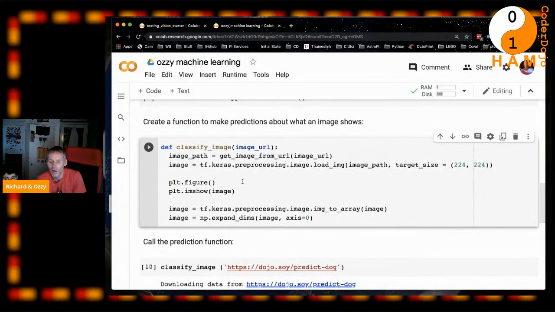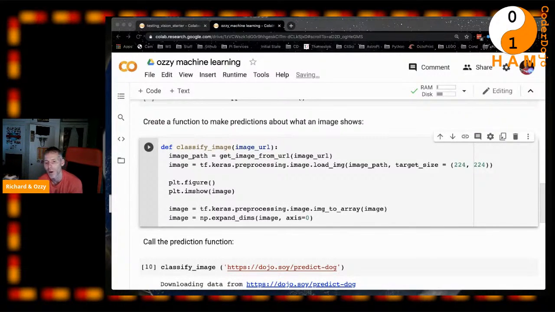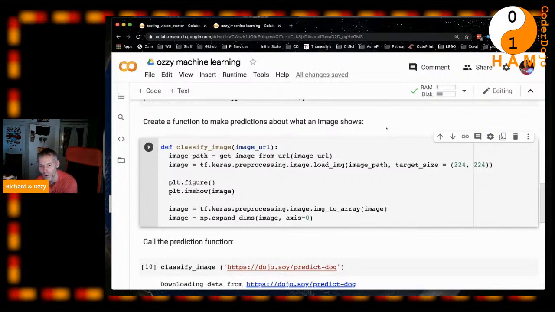Okay, Ken said the prediction function isn't working for us. Let's get one of the other mentors to have a look, see if they can see what's wrong. Maybe Ken, can you say how it's not working, what the error you're seeing is? Remember, at the moment, all it should be doing is just showing you the picture of the dog. Right, so did you run that cell? Yeah, cool.